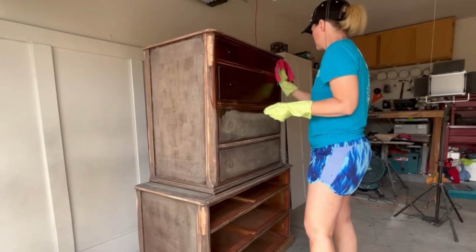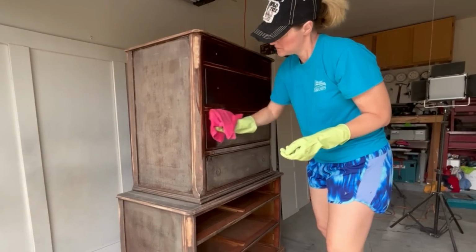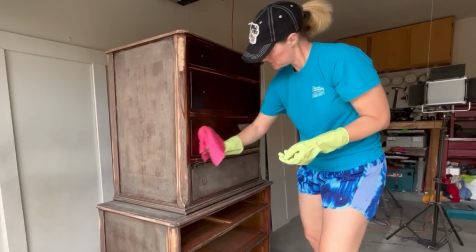Now that all my sanding is done, I'm taking a damp cloth and going through and removing all of my sanding dust.